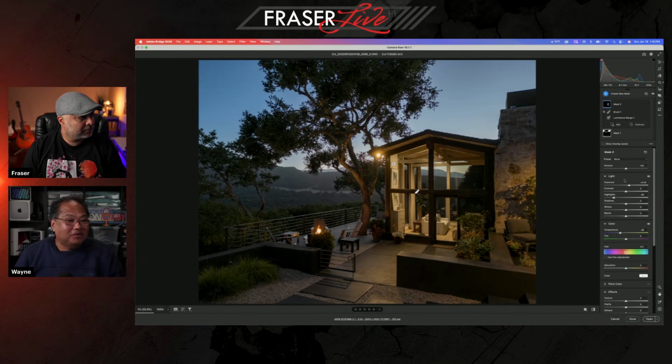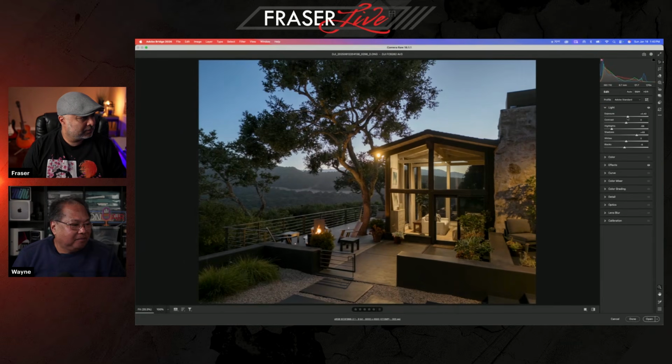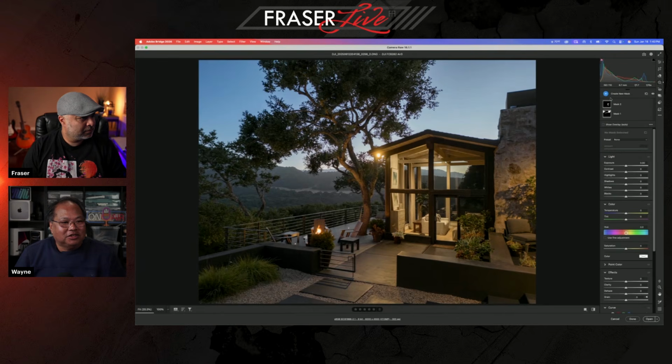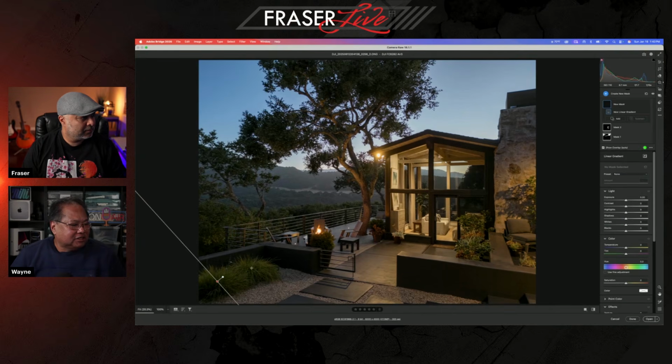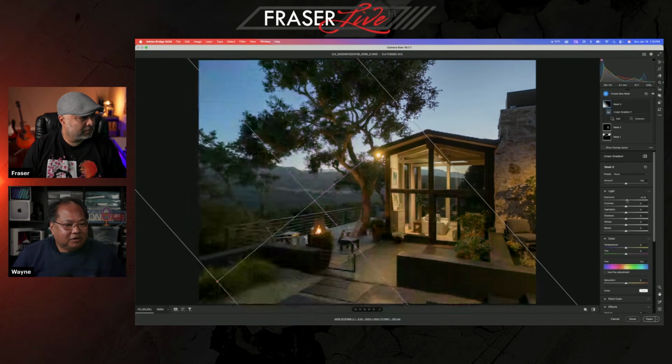And we're almost there. So the next thing I want to do is, let's see what this, oh, sorry. Lighten it up just a little. And then I'm going to use this bottom left-hand corner. It just needs just a little bit of life in it. So I'm going to do a gradient mask. Linear gradient, and just cut across here. And then I'm going to open up the exposure a little bit.